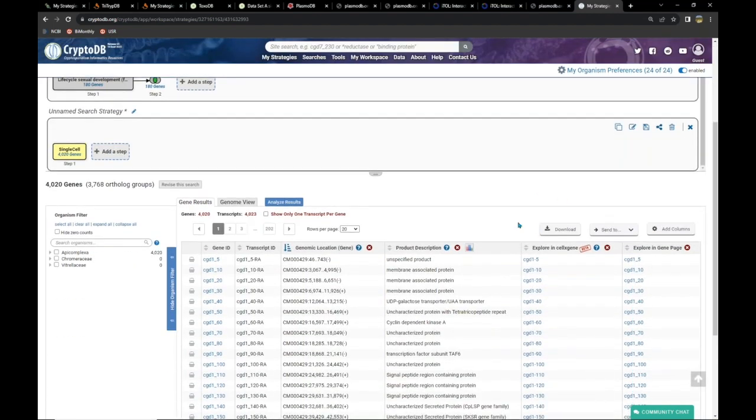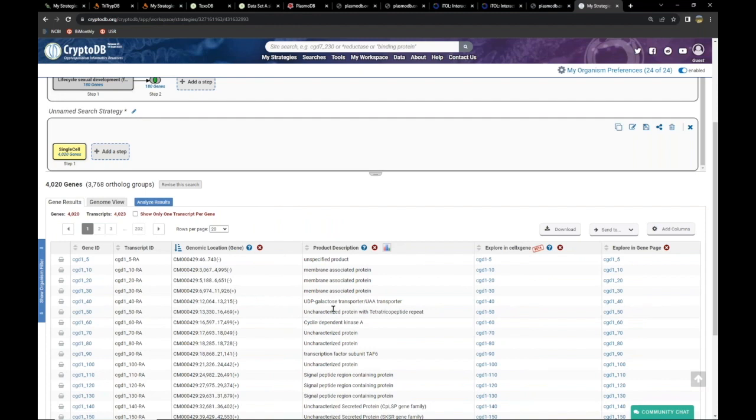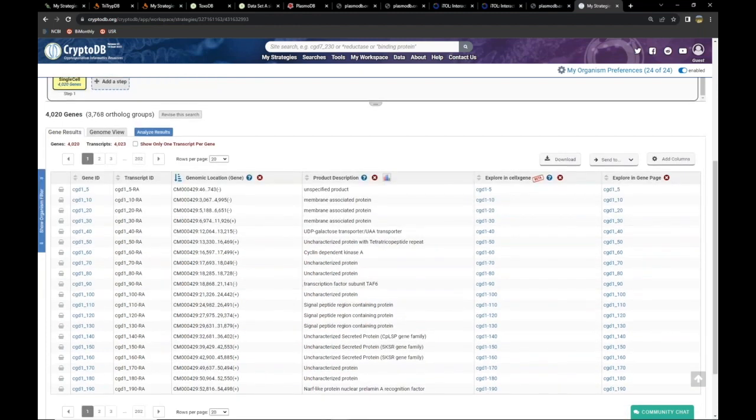And so I find that there's 4,000 genes in that experiment that have data for this organism. Now for this experiment, you can access this data on the gene page, right? So let's just go to a gene page.